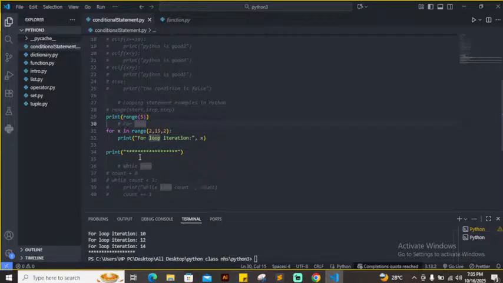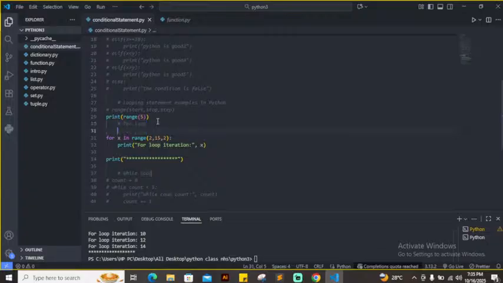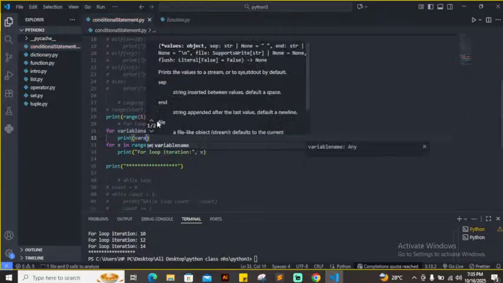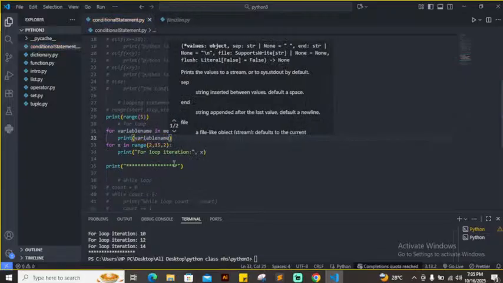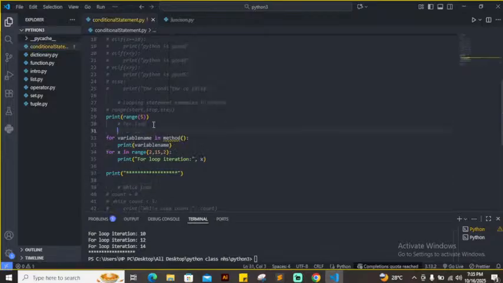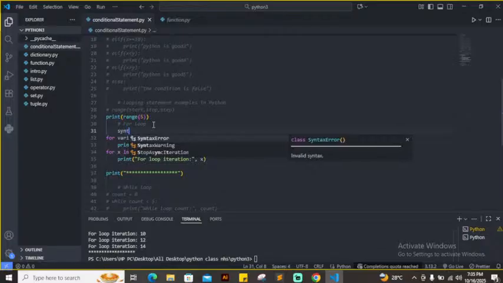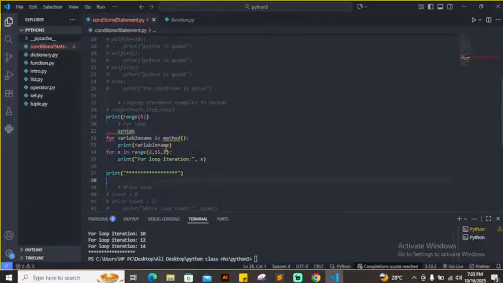So now the syntax for this. Let me now write the syntax for your for loop. For variable name in, this time around, in what? Method. Let me just say, I like to put a general syntax: variable name in method, you're printing out your variable. That's what they have here. So this is the syntax for your for loop. I'm going to comment it out so that you know that that's your syntax.